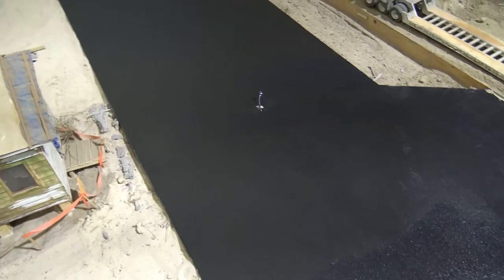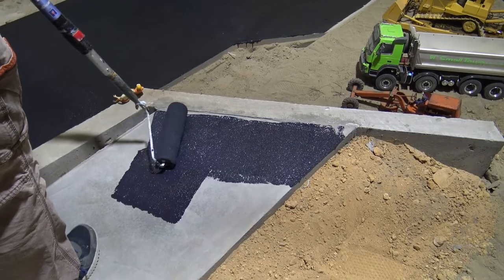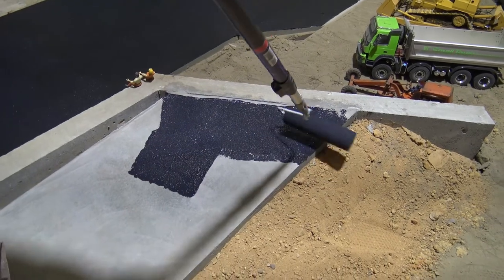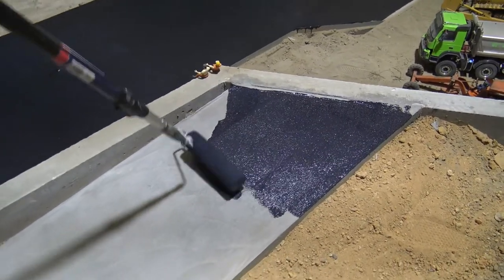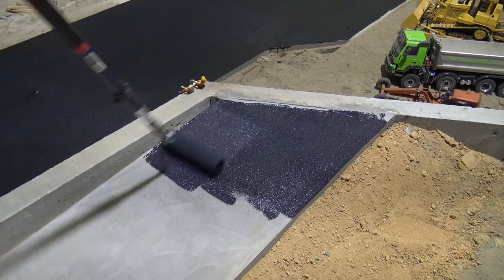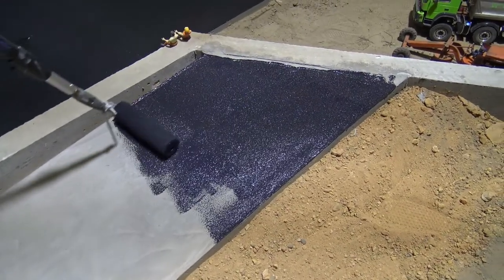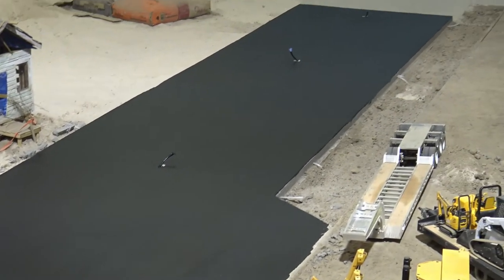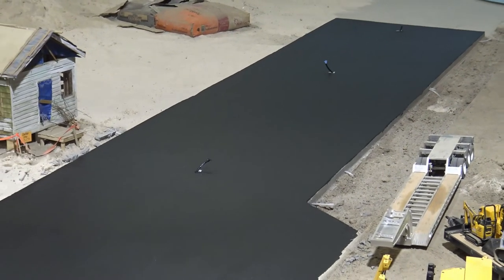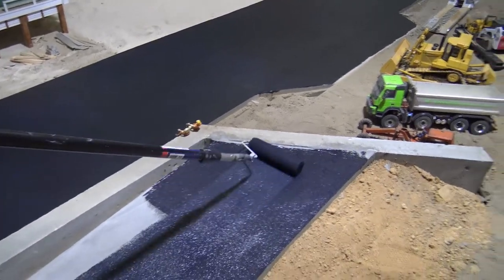When this dries, I'll do another video because it is dry and black. It goes on real blue, like a navy blue, but it dries black. Right now we're just painting the on-ramp that's going to go to the bridge that's going to the racetrack. It's pretty cool — it goes on real navy blue but gets super dark. It looks just like asphalt. Let me zoom in down here — this is starting to dry. When we get the red lights and stripes in, I think it's really going to pop. It's going to look real good next to this bridge and everything.